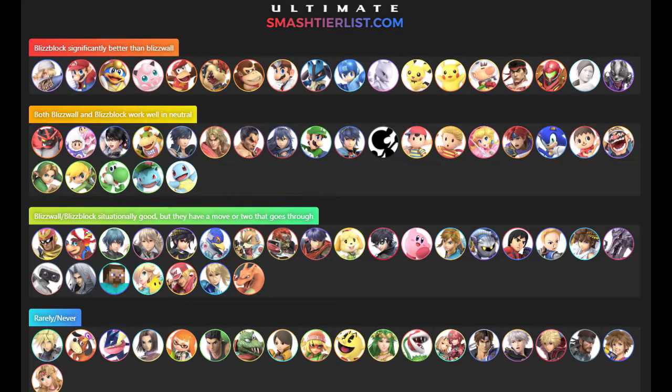Then the rarely-never tier is basically never Blizzwall or Blizzblock because they have either an option or a variety of options which just go through it without any questions asked. Some characters just have a lot of range, such as Cloud and Shulk, where Cloud, Shulk, Pyra, Mythra, Sora just have so much range that there's no point even trying to Blizzwall or Blizzblock. Actually, I'd probably move Sephiroth down here. Oops, my bad. And then there are characters that have either moves or projectiles that completely ignore Blizzwall.